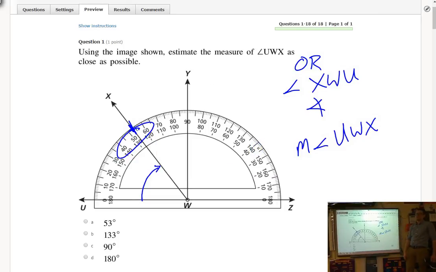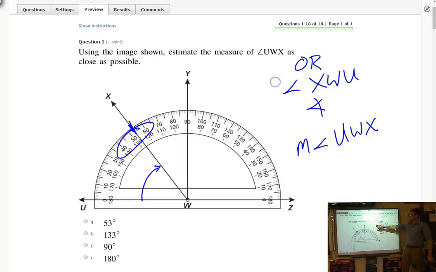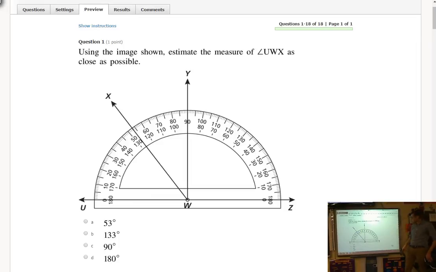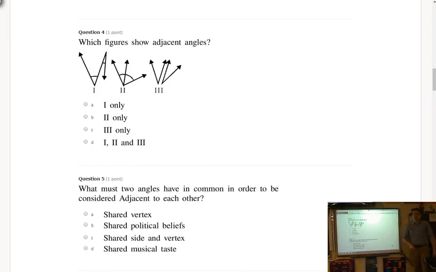Well, what is the definition of adjacent? What did I talk about in the chalk talk? What does it need to share to be adjacent? Vertice, and actually we call it a vertex because there's only one of them. So it's got to have a shared vertex and a shared side. So, like in question 4, I've got a shared side, 2 different vertexes. I've got a shared vertex and a shared side in the middle. Here, they're not sharing anything. 2 would be adjacent. These are next to each other, but they're not adjacent because they don't share the vertex.